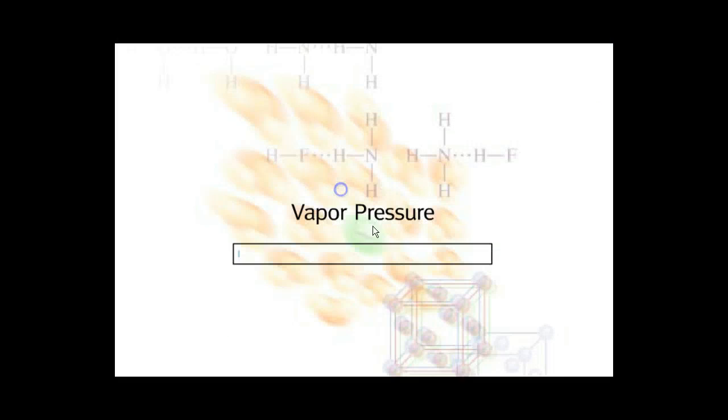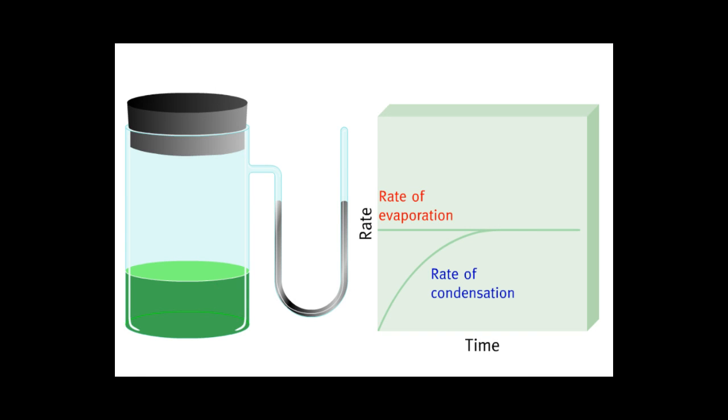This is an apparatus for measuring the vapor pressure of a liquid at a given temperature. The U-tube attached to the flask contains liquid mercury which is used to measure a change in pressure. What happens at the molecular level during evaporation? In the beginning the traffic is only one way. Molecules are moving from the liquid to the empty space. Soon the molecules in the space above the liquid establish a vapor phase. As the concentration of molecules in the vapor phase increases, some molecules return to the liquid phase, a process called condensation.